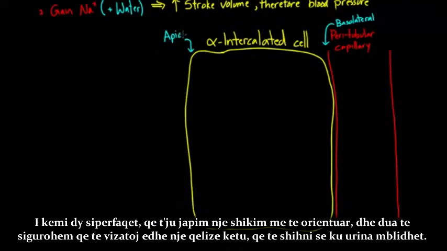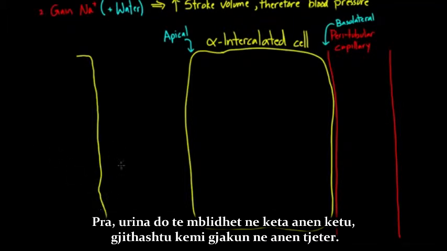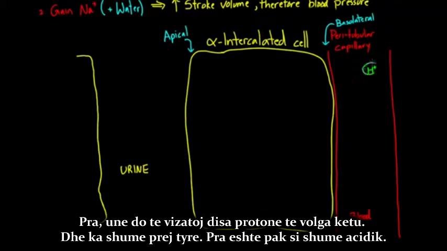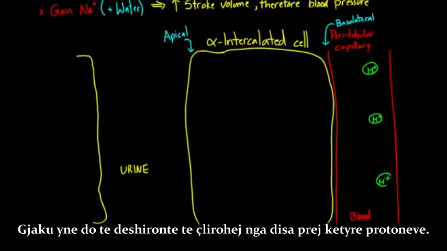We have our two surfaces, and just to get you visually oriented, I want to draw another cell right here, just so you remember that this is basically where the urine is collecting. So urine is collecting on this side, and we obviously have blood on the other side. And let's imagine that this blood is getting more acidic than we would like. So I'm going to draw little protons here, and there are too many of them. It's a little too acidic. Our blood would love to get rid of some of these protons so that the blood is less acidic.